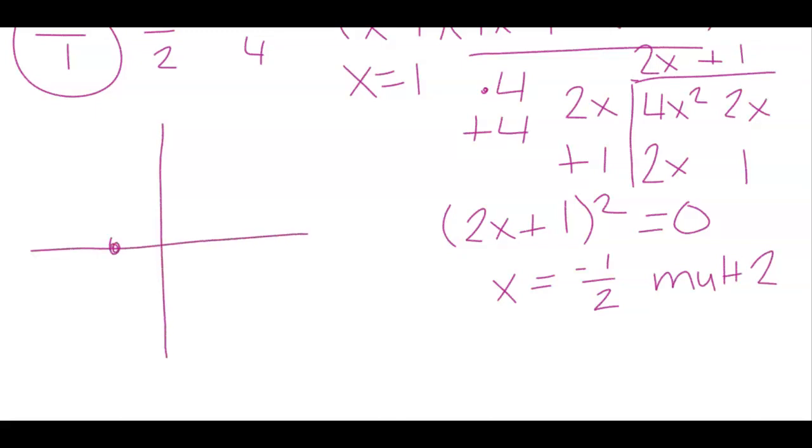All right, here I have a multiplicity of 2. I have a 0 at 1. It's a cubic function with positive coefficient. So I must have a bounce here and then go back up like so.